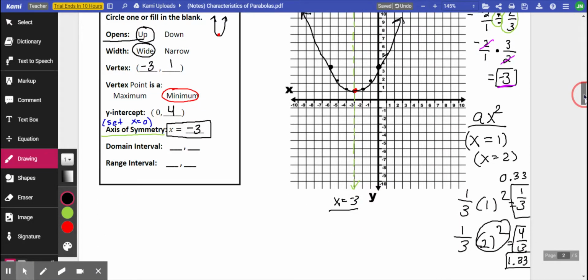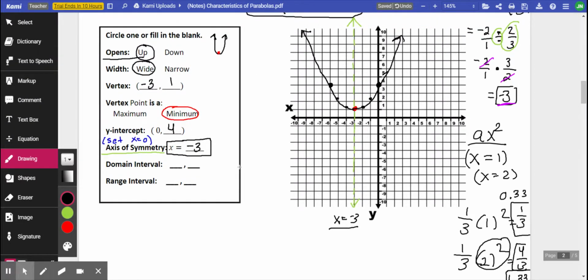Now, the last thing that they want is the domain and the range. We already did this in the beginning of the year sometime, so you should be familiar with domain and range. The domain of this will be from, there's an arrow going to the left and to the right, from left to right. Remember the domain is the x-axis. So on the x-axis from left to right, it goes from negative infinity to positive infinity. So I'm going to go ahead and write it as negative infinity, positive infinity. Now, infinity is always going to have a parenthesis, so parenthesis, parenthesis. The range is going to be from the bottom to the top on the y-axis, right? So if we look at the bottom of this graph, the bottom of this graph is a positive 1.